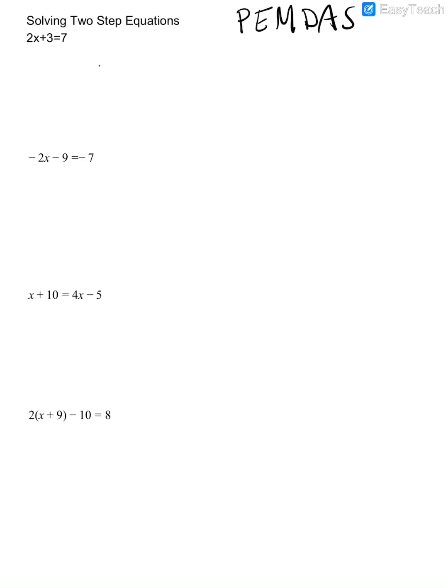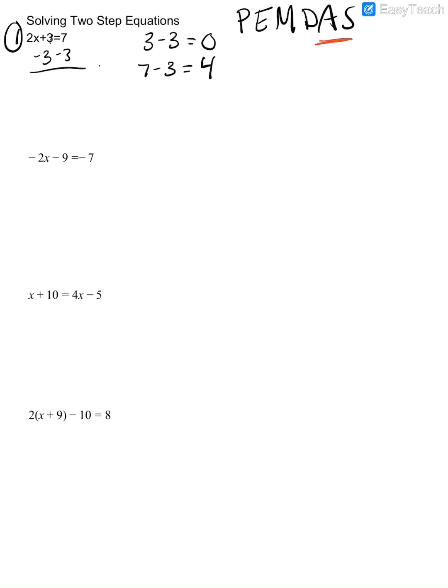So to start, we want to look at what we can add or subtract, and we want to make sure that they're like terms. For example, the 3 and the 7 here in this first problem both do not have x's next to them, which means that they are like terms. So we can subtract the 3 from both sides. 3 minus 3 is going to give us 0. 7 minus 3 is going to give us 4.